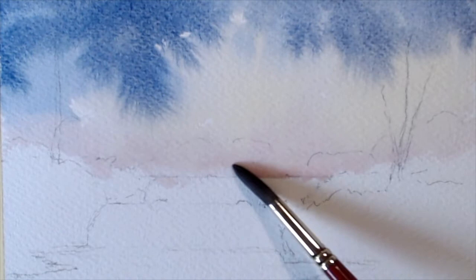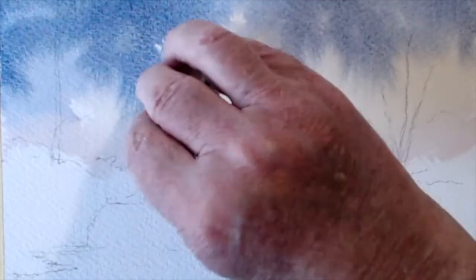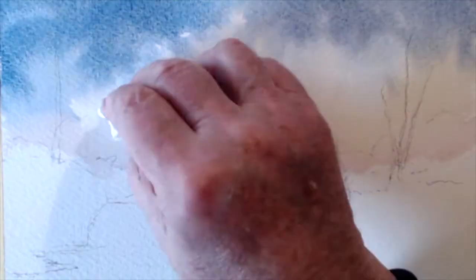Lift out some of that water at the bottom, or the paint, you should say. Running down. I don't want this thing to be running down like rain, so I want to take some of it out. It's too rainy. Give you a bit of a cloud formation.